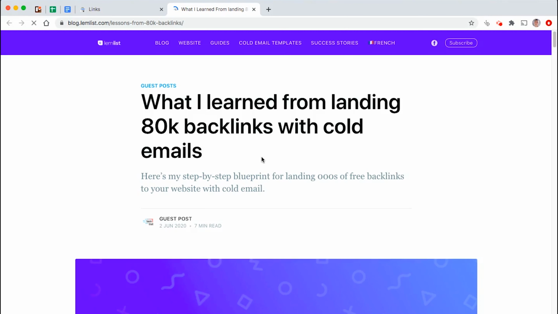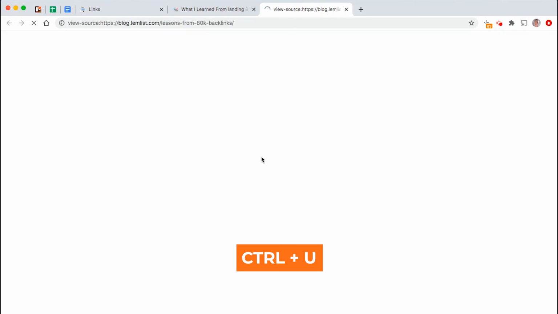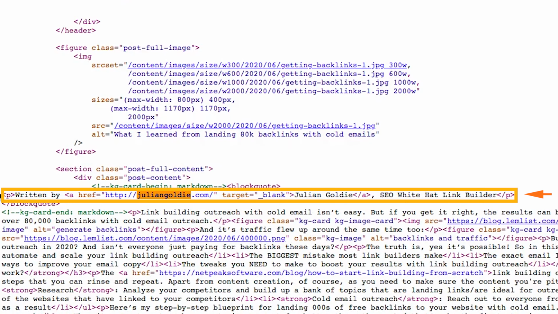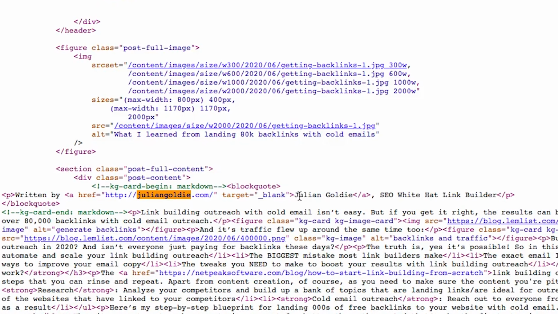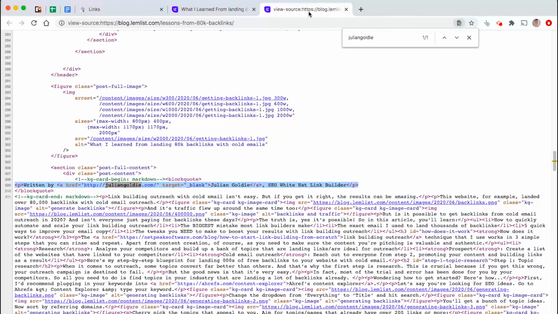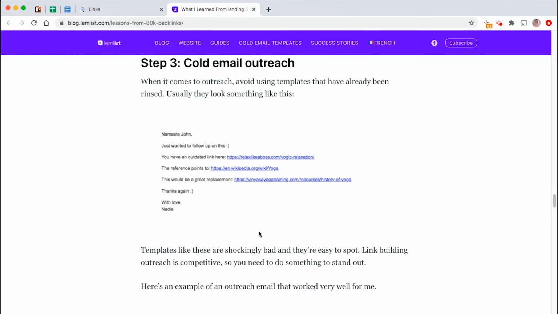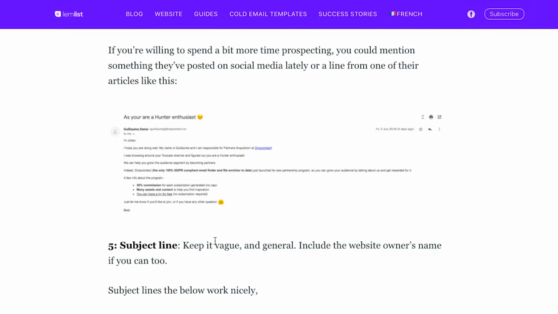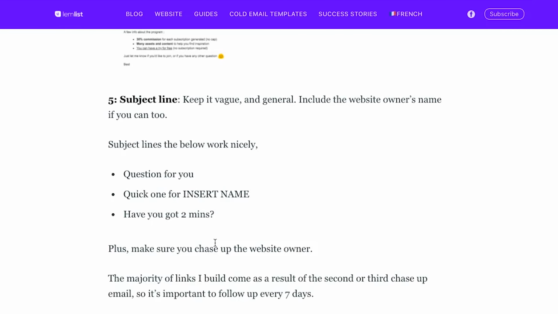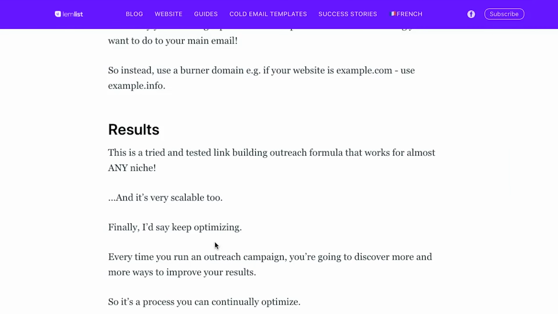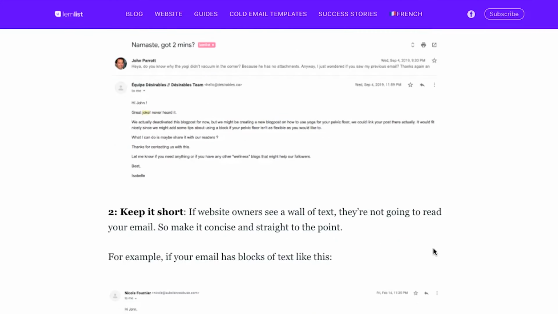If we click on that, and you check the source code of the page and search for your website, then you'll see the link here. You can see the anchor text Julian Goldie here. You can see what sentence it's being used in and the page that you're getting a link from. Also what's very useful about this is you can check whether the link is nofollow or dofollow. Google Search Console doesn't give you the information of whether your link is dofollow or nofollow. But if you actually check the page, then you can quickly find this out.